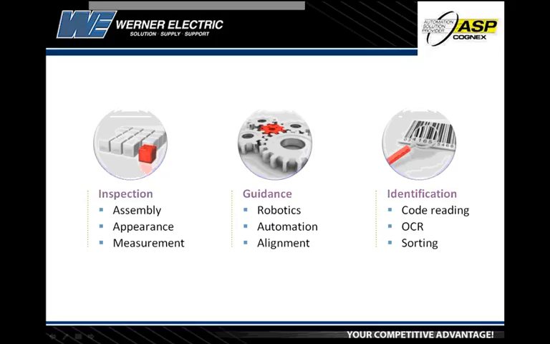Automation, when people think of robots, they think of canned robots, but there are many different kinds of automation systems that need to move. Gantry robots that are just simple XY movements. And then alignment is another way of using vision. One of the most simple applications of alignment that I can think of is guiding high-speed webs of material like paper on a paper manufacturing line.